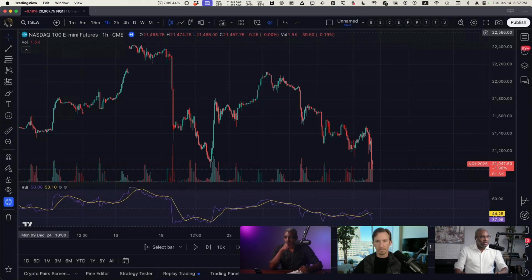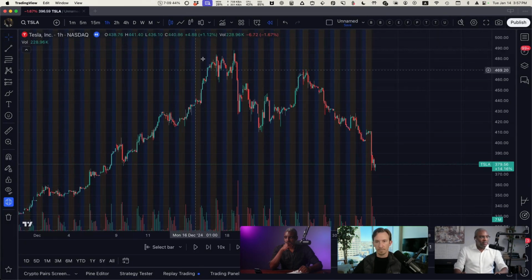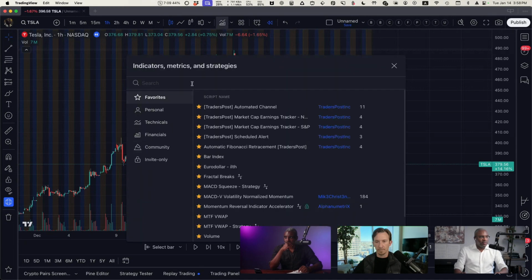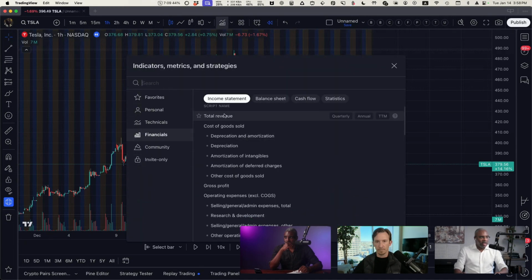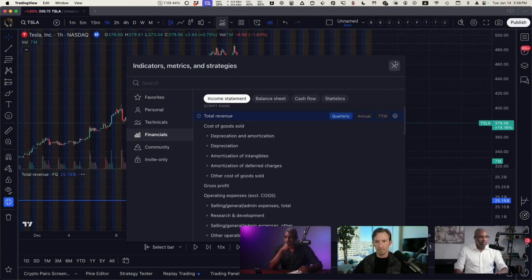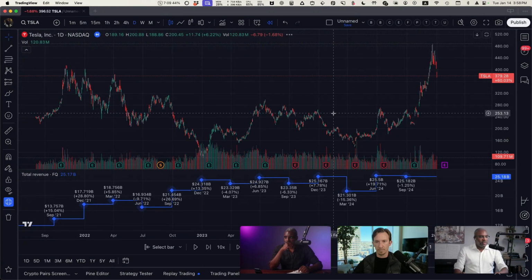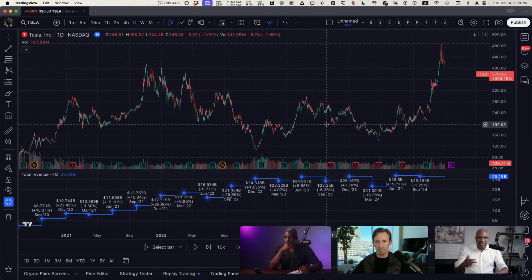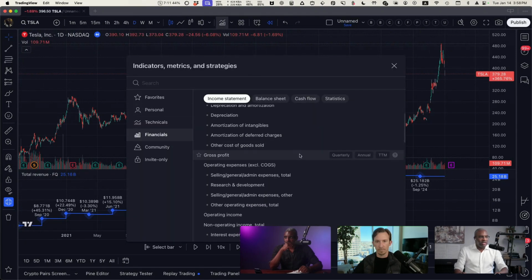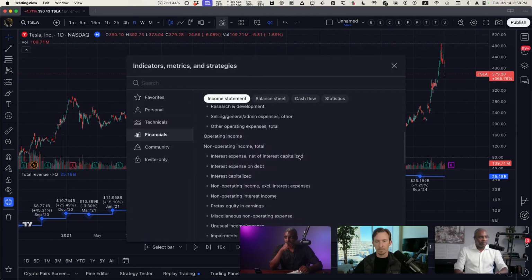There are indicators that have to do with, let's say, financial statements for a company. So over here, if I click on indicators and I go to the left under the financials tab, I could go ahead and get, let's say, the total quarterly revenue for Tesla, for example, and I might decide to buy or sell the stock depending on what the revenue is doing. There's all kinds of different financials that TradingView provides.